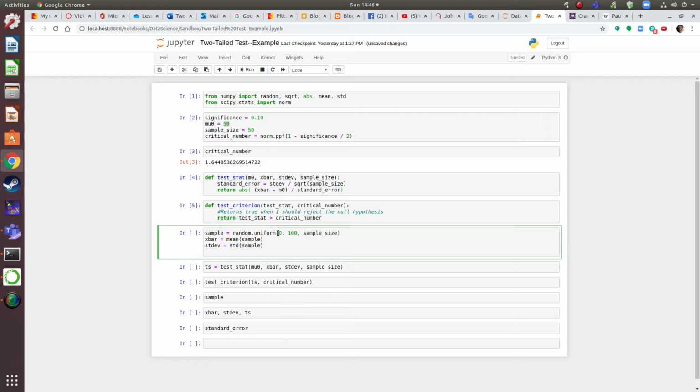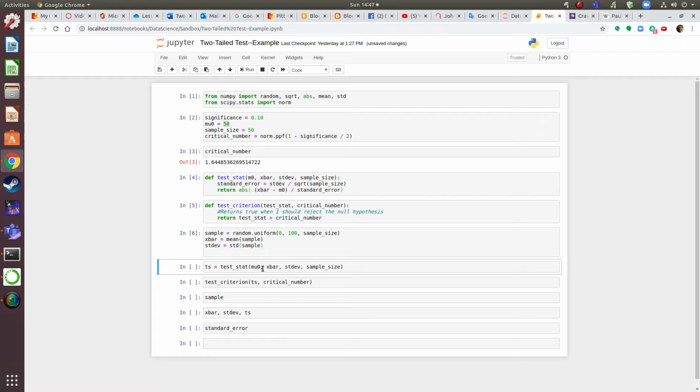So the random uniform between 0 and 100 should have a mean of 50. But I'm going to actually sample it and see if that is right. So I let x bar be the mean of this sample and st dev be the standard deviation of this sample. So I had those calculated.